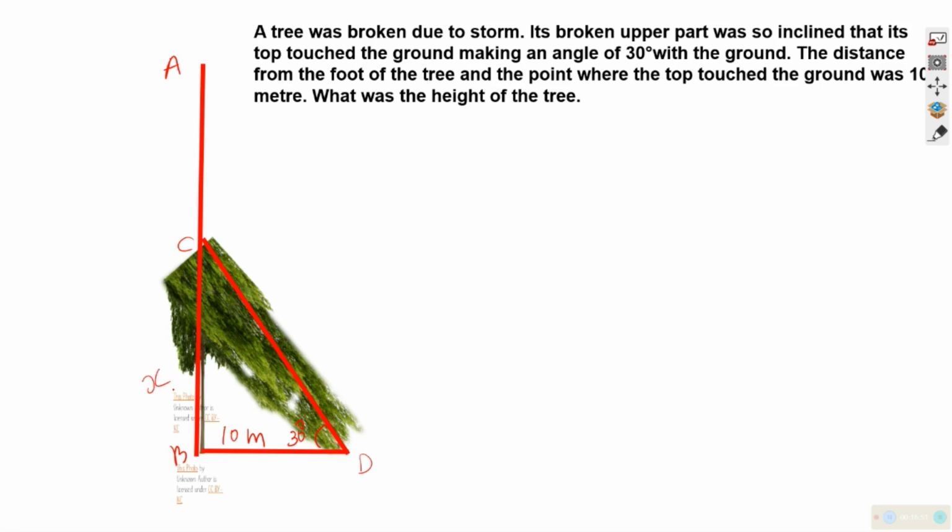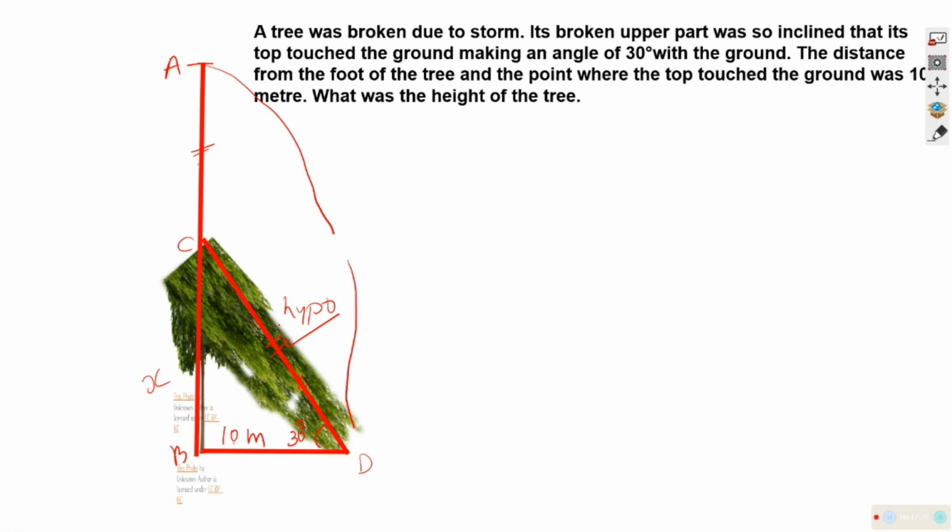Let us consider BC, we will get easily X meter. But one thing, if you can get BC and this, you have to calculate this side, which is hypotenuse, which we don't know now. We will calculate that and we will equate it with this because these two are equal. Tip of the tree तो इधर तक था, वही तो इधर आके गिर गया. So this distance will be equal to this distance. So that you should keep in mind.